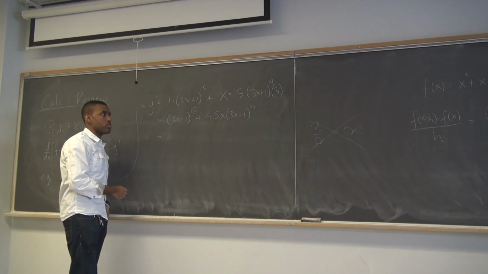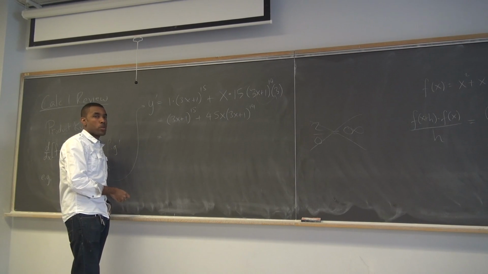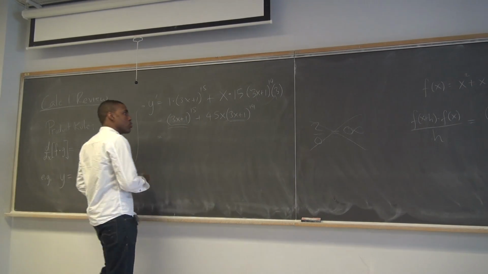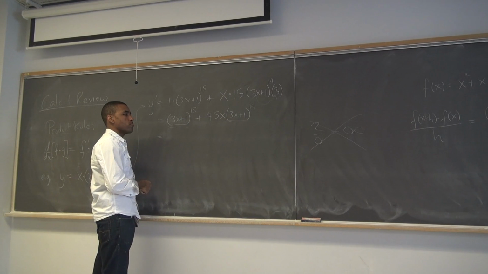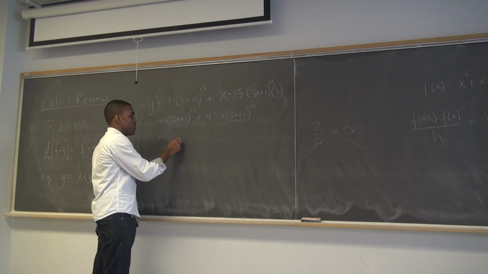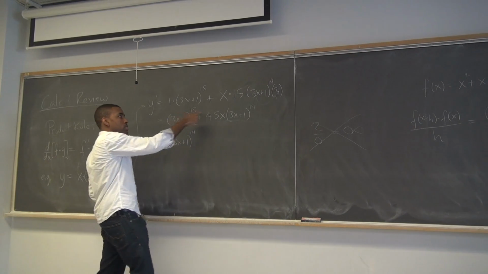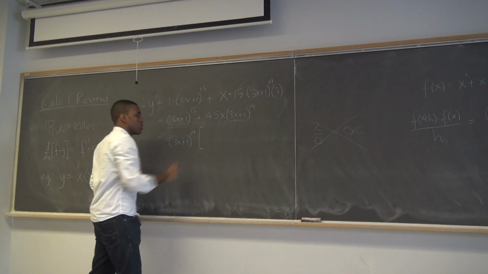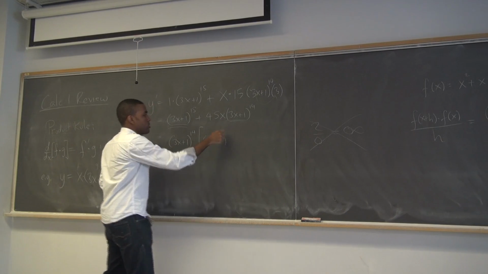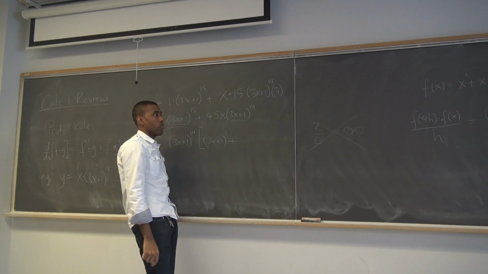So how would I simplify this if I wanted to? Pull out the common factor, right? Simplifying basically means factor. So what do I pull out front? I pull out the lowest power. If you want to factor out a common term, you always factor out the lowest power. 15 and 14 are the powers, you factor out the lowest one. So what would be left over? 3x plus 1. Because there were 15 of them, I took out 14, so there's one factor left, plus 45x.